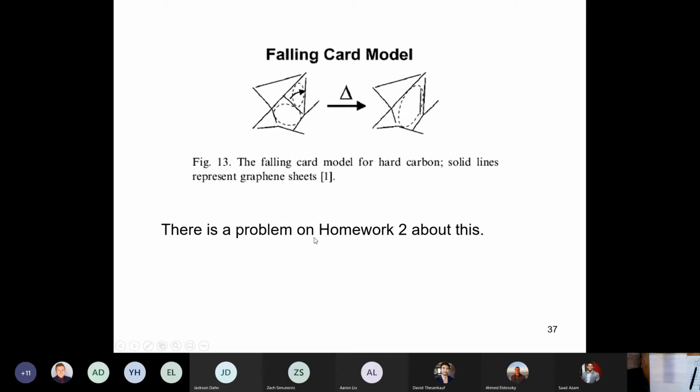So I've given you a homework problem on homework 2 about the falling card model, because it's characteristic really of my career, which is: do things as simply as you possibly can and good things happen. This model is an absolute baby model, but people like it, and they cite the paper and use the concepts developed there.